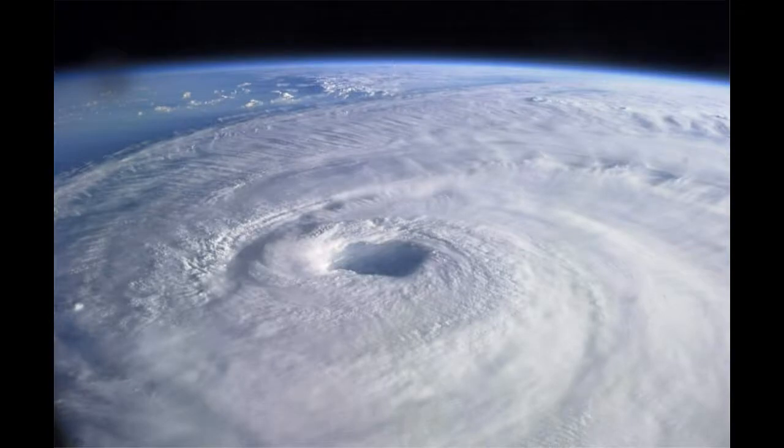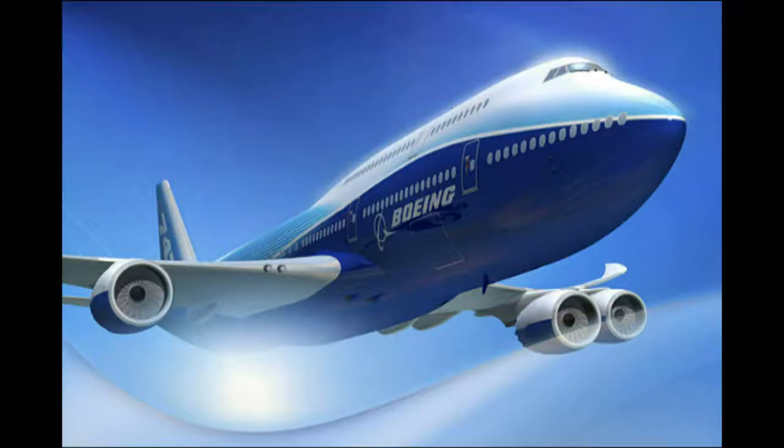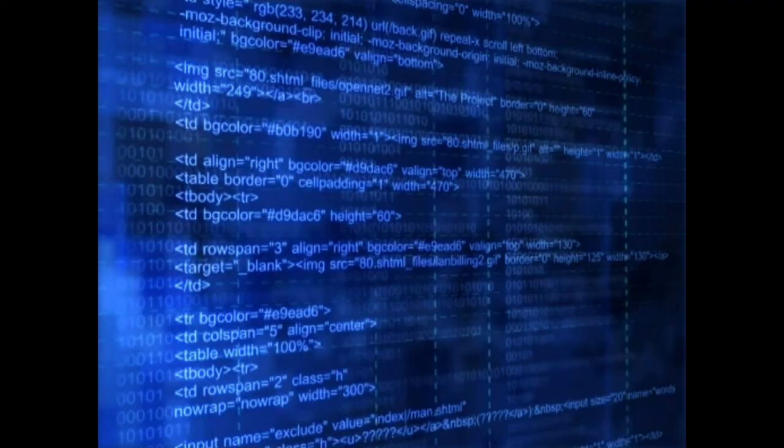like if tornadoes sweep through the car junkyard and assemble jumbo jet. When programmer writes a program, he carefully selects instructions and complete solutions with his intelligence and fit them together in a way that can work. If we let random generator to arrange bits or instructions, it will take eternity to come to small program which work.